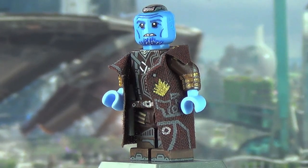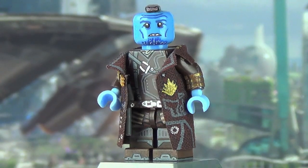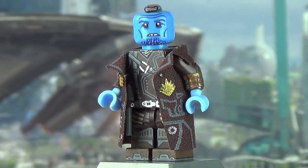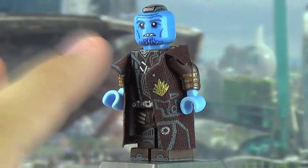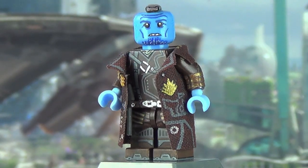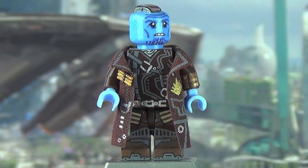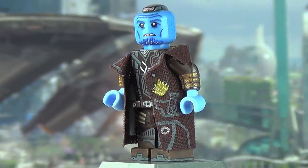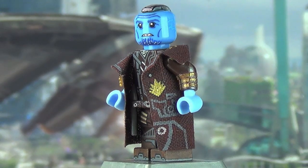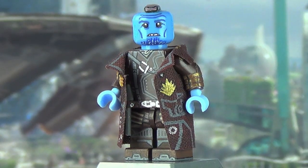The face looks really awesome and I think it looks just like Michael Rooker. It was not easy — that mouth gave me one hell of a hard time, and after about three or four tries I finally got it right. After adding wrinkles and eyebrows, I knew the beard might look a little weird with just blue hairs. I looked at the Yondu from Minimates and saw they used white streaks through the beard, so I gave it a go and it ended up looking really awesome and making the beard much more defined.